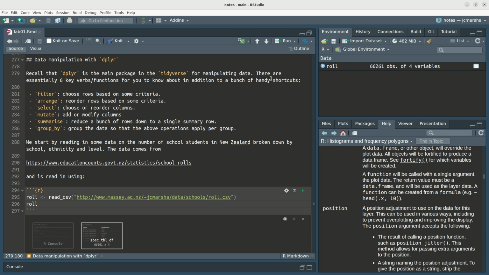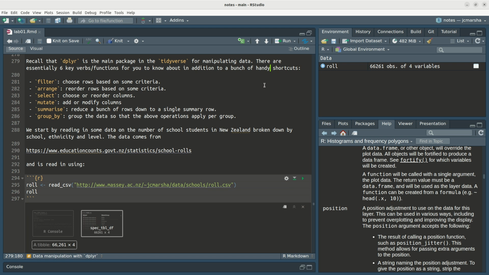And it does so by basically building upon 6 main functions. So there's 5 functions that do different things, and one that allows you to do those things on subgroups of the data simultaneously. And many of the processes that we'll need to do to extract information from data can be done using combinations of those 5 main functions along with the group by facility.